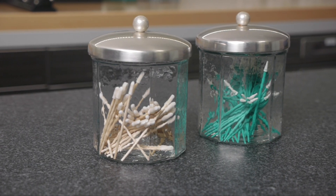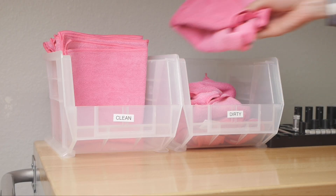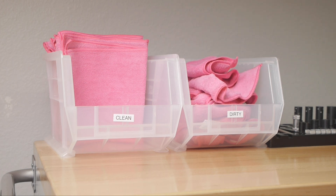We've also discussed lab cleanliness in the past. There is nothing more frustrating than inspecting parts on an optical measuring machine or finishing up a 3D scan, only to find there is a tiny hair or dust particle throwing off your data. To ensure this doesn't happen to you, I would recommend keeping a variety of cleaning supplies in your lab — things like disposable wipes, swabs, and solvents. Another thing I always keep on hand are clean microfiber cloths because they are great for cleaning parts and they don't leave behind any lint or dust particles like some wipes do.